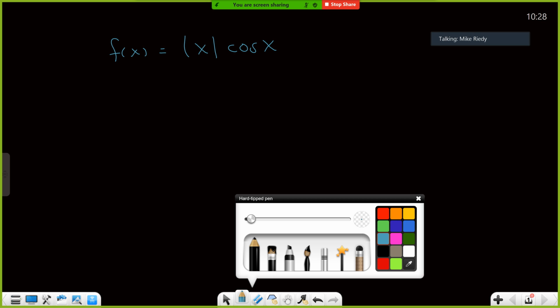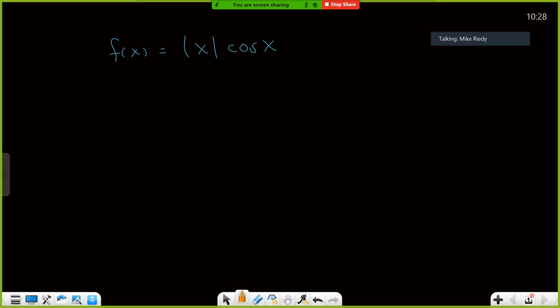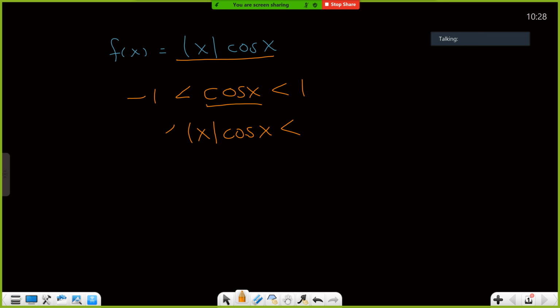Okay, so now you have an idea what it looks like, and the question is, how do we use the sandwich theorem to solve this? So we're going to build the sandwich. And we're going to start with something that we know, and that is the cosine of x is always between 1 and negative 1. If you think of the graph of the cosine, it does this between 1 and negative 1. This center part doesn't match the function I'm looking for, so I'm going to make it look like the other function by multiplying by the absolute value of x. Which is okay as long as I multiply everything by the absolute value of x.